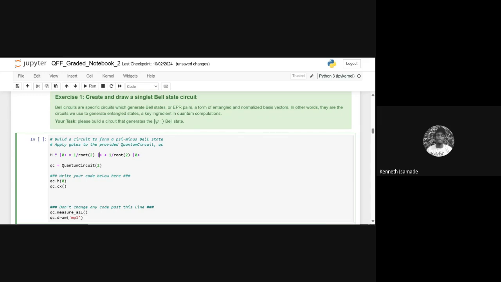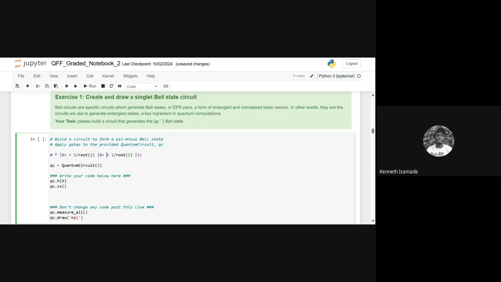Let me write 0 first, since 0 is usually written first. So this is the state we now get. And what's in front here is called the amplitude. The amplitude works such that if you square the value, you get the probability. Here I have 1 over root 2, and if I square this, I get 1 over 2.